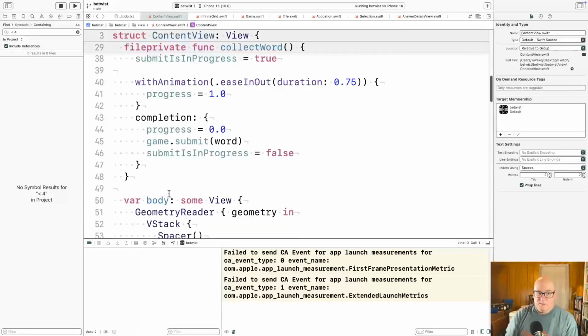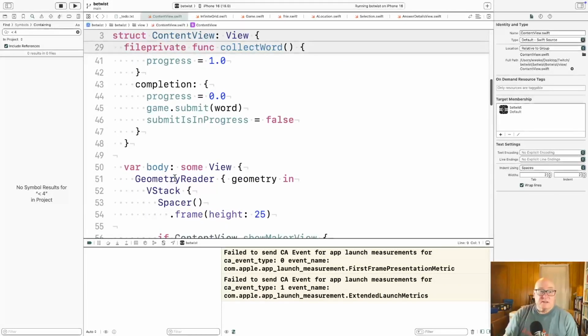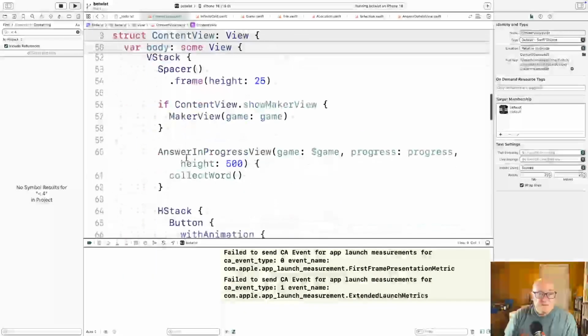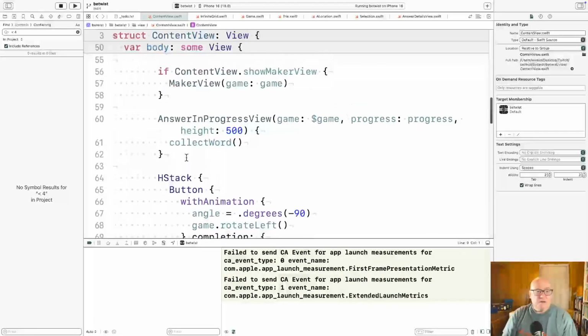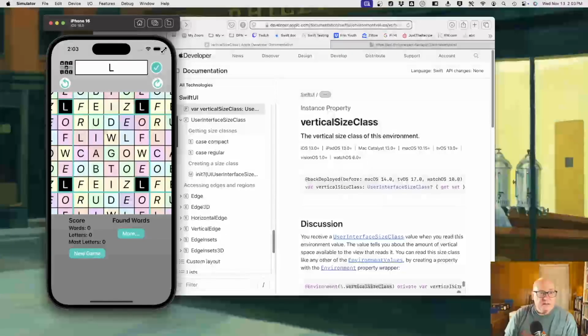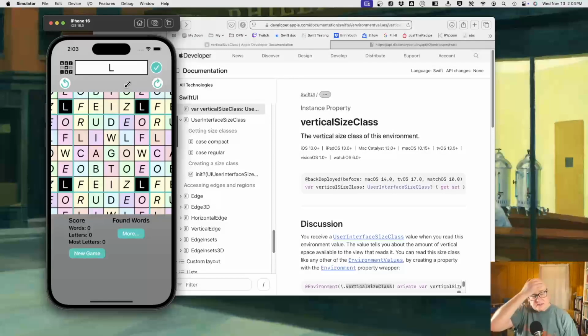Now, what I have in mind that's a little different. Well, okay, so I think if we're compact horizontally, then we're like this, and we have to do it more or less like this.